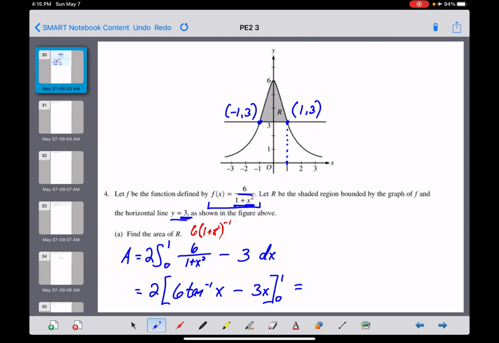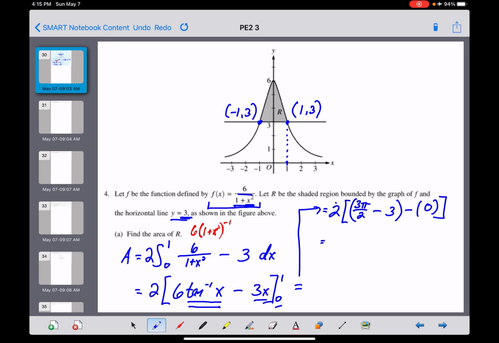Okay, what's that going to do for us here? That's going to equal 2 times, and let's put a 1 in here. Inverse tangent of 1 is pi over 4, and times 6, that ends up being 3 pi over 2. And then minus 3 times 1, which is just 3. Now that's what you get from putting the 1 in. Let's not make an assumption here: minus, and when you put 0 in, inverse tangent of 0 is 0, and 3 times 0 is 0. So that whole thing becomes 0, but at least we thought about that.